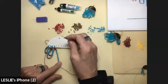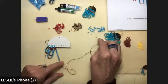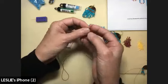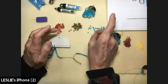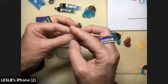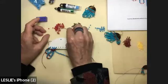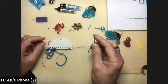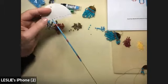All right, so we're 14 in the main section, red, gold, red, and another 14, which is the back side of the loop. 1, 2, 3, 4, 5, 6, 7, 8, 9, 10, 11, 12, 13, 14. And we're going to do our little band again. Red, gold, red. And 3 at the top.